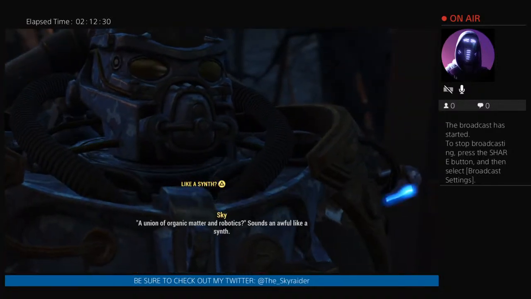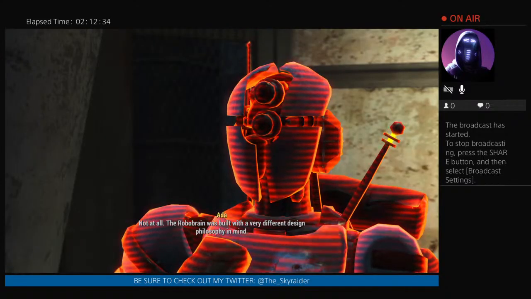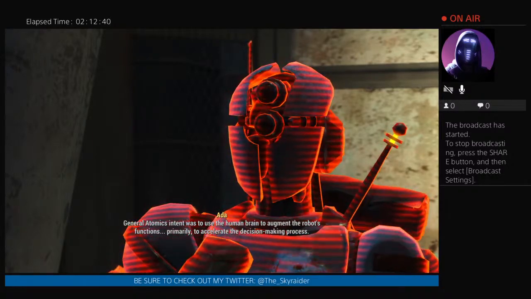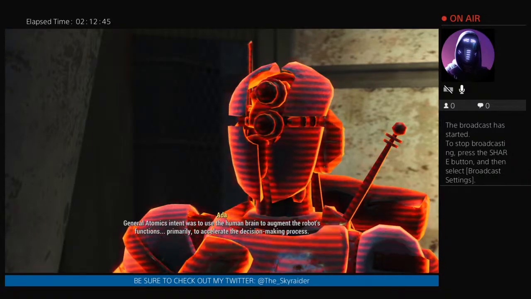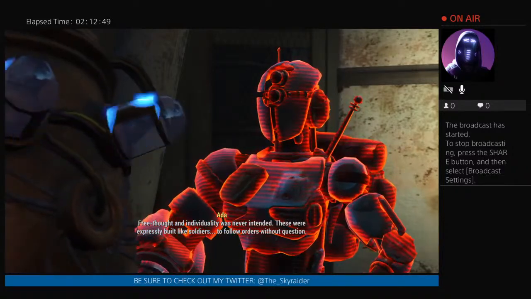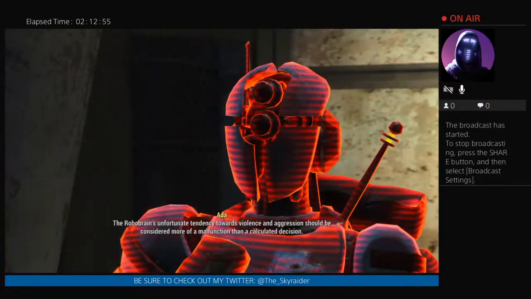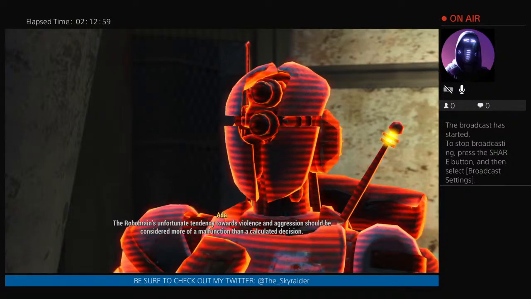A union of organic matter and robotics? Sounds an awful lot like a synth. Not at all. The robo-brain was built with a very different design philosophy in mind. General Atomic's intent was to use the human brain to augment the robot's functions. Primarily, to accelerate the decision-making process. Free thought and individuality was never intended. These were expressly built like soldiers, to follow orders without question. The robo-brain's unfortunate tendency towards violence and aggression should be considered more of a malfunction than a calculated decision.